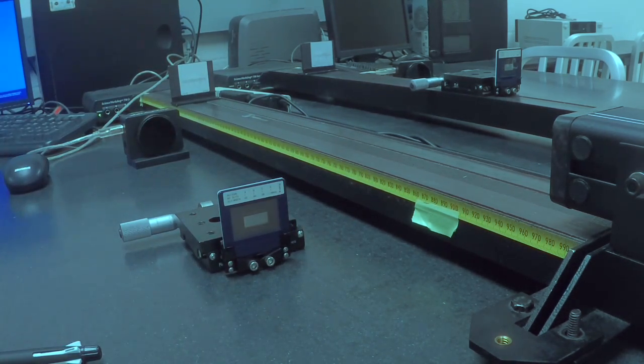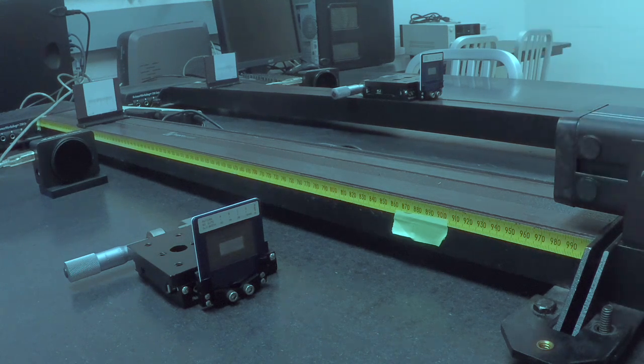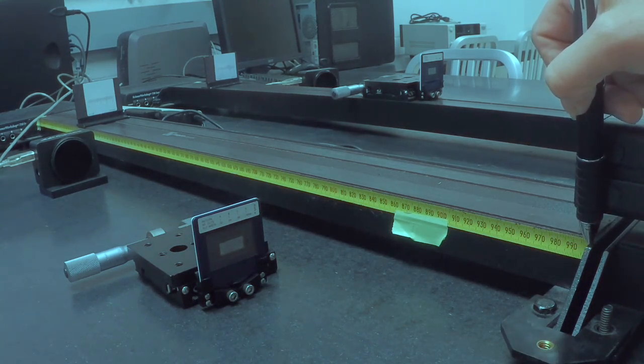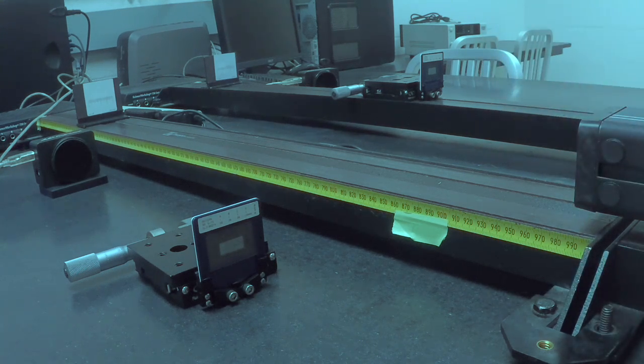So the first part of this experiment is done in the dark. I will show you how to set up, and then I will turn the lights on to collect the data. So what do you want to have? You want to have this edge of the laser here aligned with the zero line on this ruler here, or in this case, from this side when you look, it's going to be for a 1000 millimeters line.